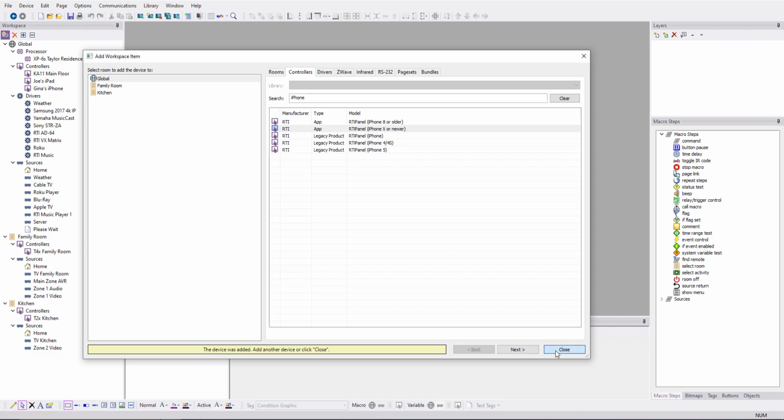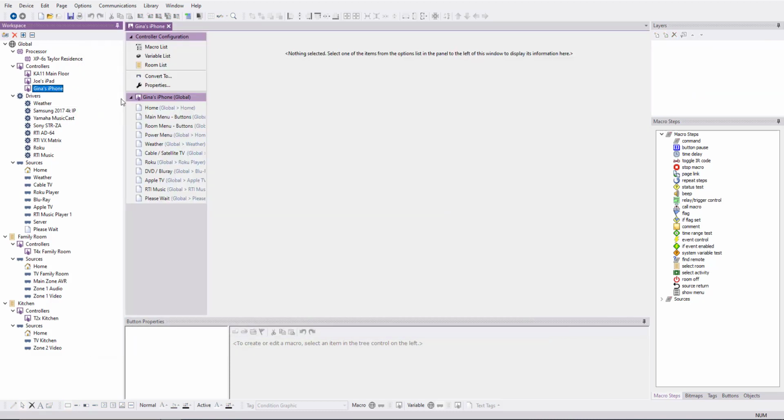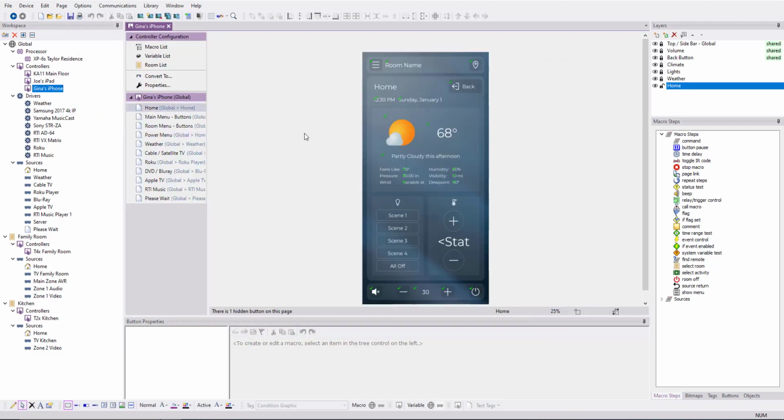Button menus are a way for you to do some customizing without doing a lot of work. Here's your dashboard where you'll see the weather, some scenes, and even climate. Now, if you don't have any lighting in your system, you could still use this template. Simply go to the layer and remove the lights, and now you can use this for house scenes. Maybe set a mood with some music when you walk in, or anything else you want in your RTI ecosystem. Let's take a look at the button menus.